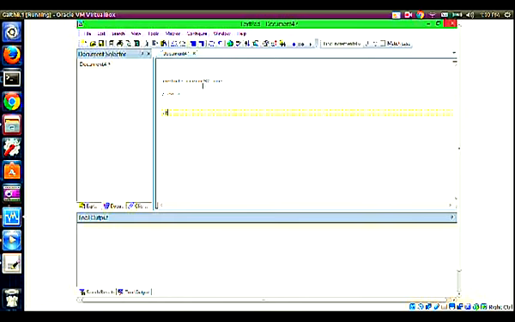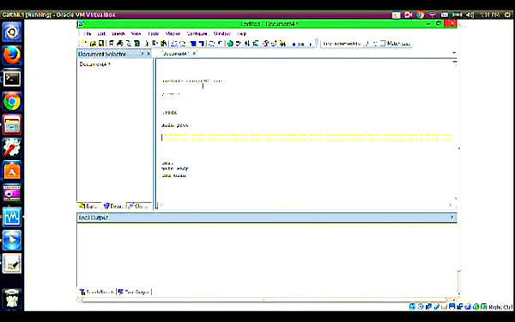Then we have the .code and main proc, and the exit and main endp, and we can write whatever code we want here.